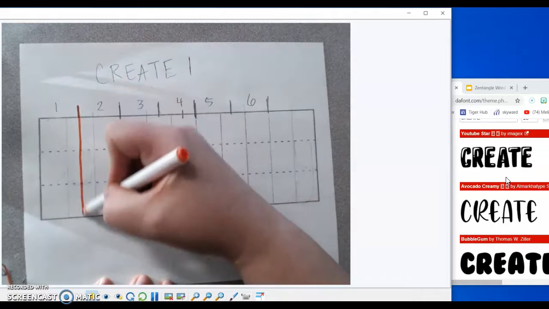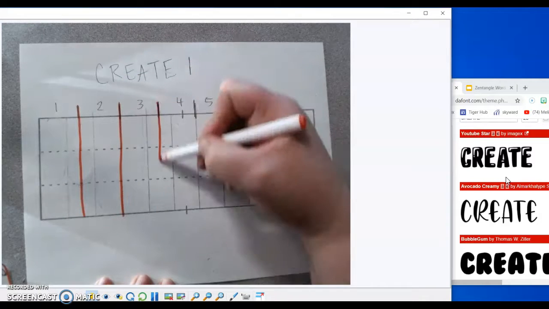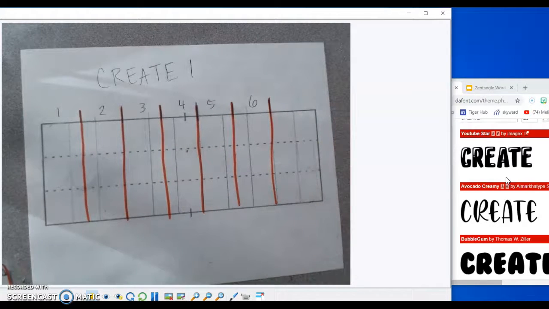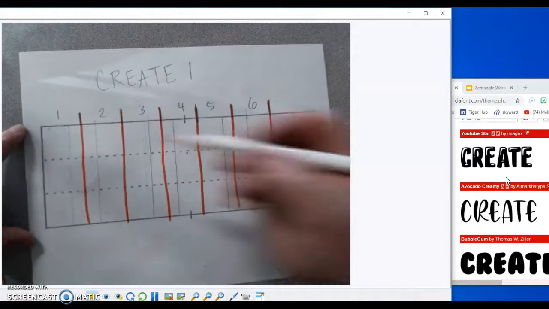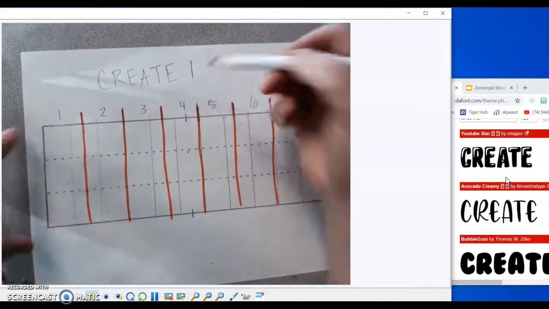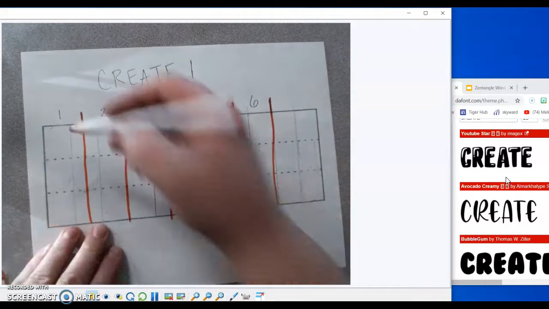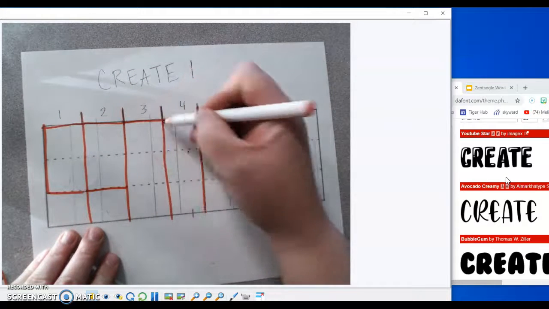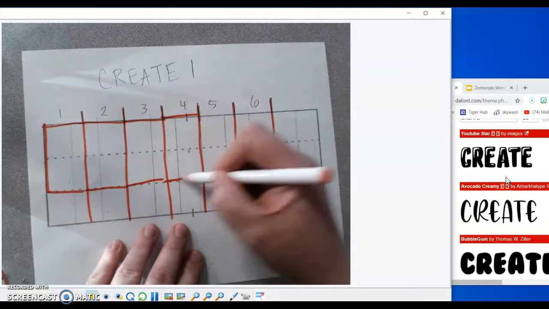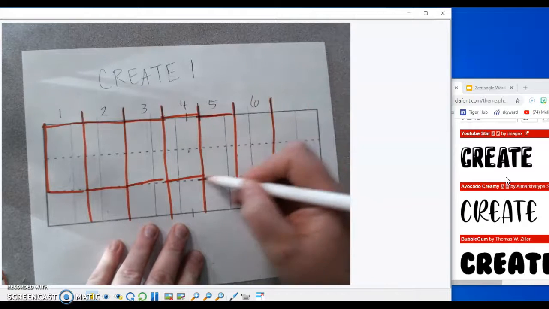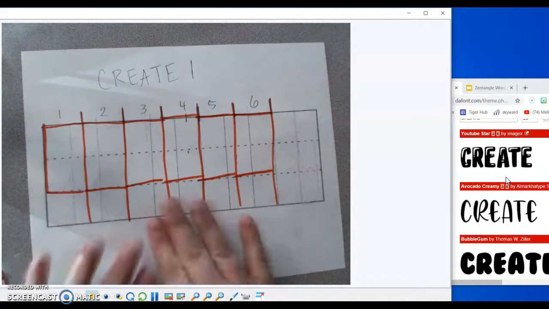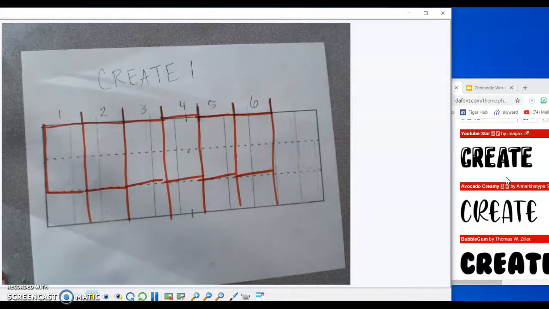So just for ease of you understanding and seeing where this is, I'm just going to draw myself these are my boxes. Okay, so I am going to draw, because all of mine is cap, I know I don't need this bottom section, but I am fitting my C in here, my R here, my E, my A, my T, and my E. They're all going to go in those. Okay, and it's okay that it's not perfect because I am going to transfer this later.